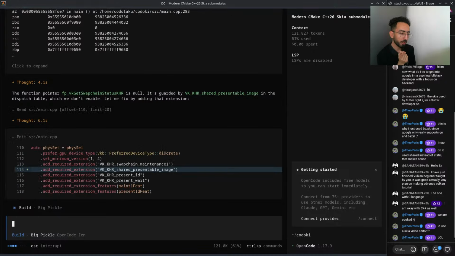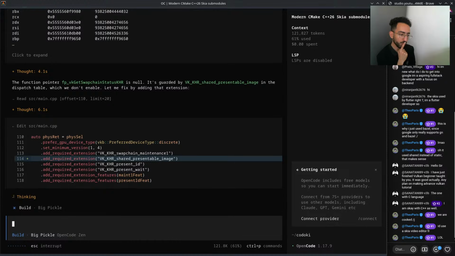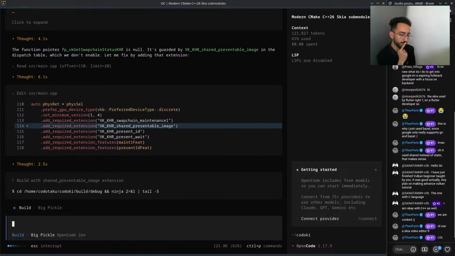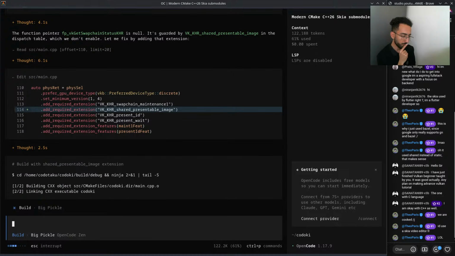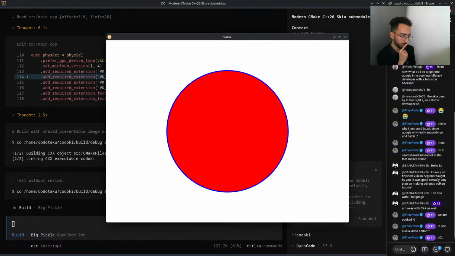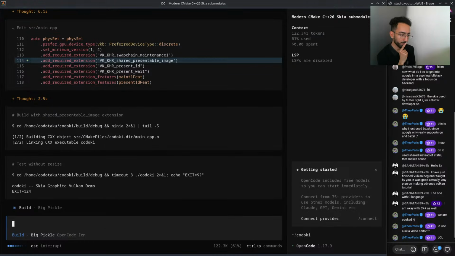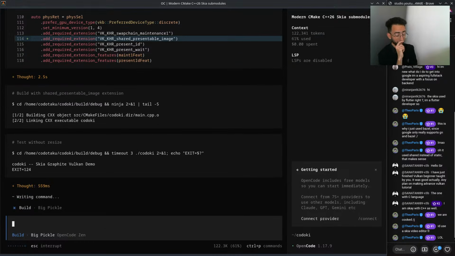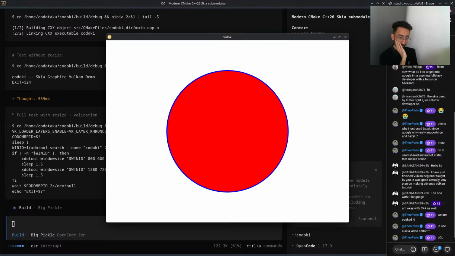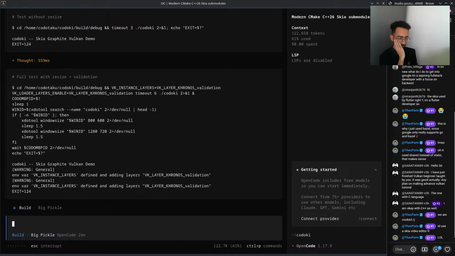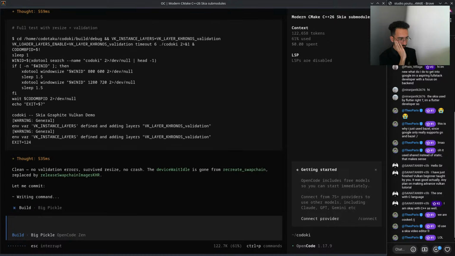All right, so it needs that extension, shared presentable image. And boom, it works. That's just amazing, man. Clean.